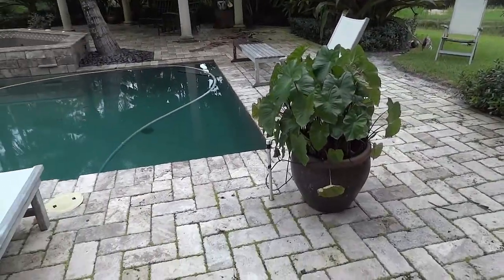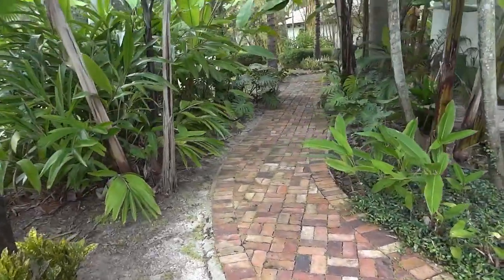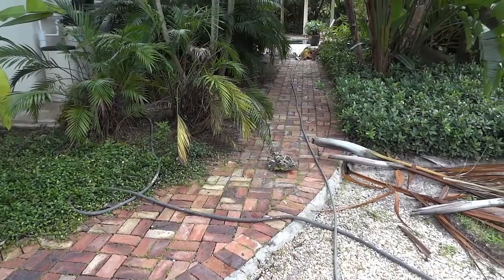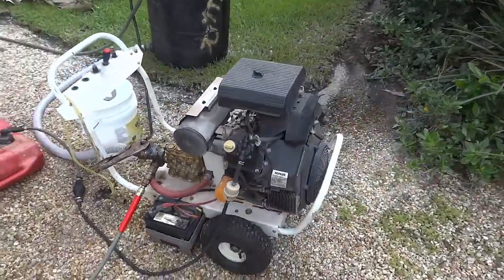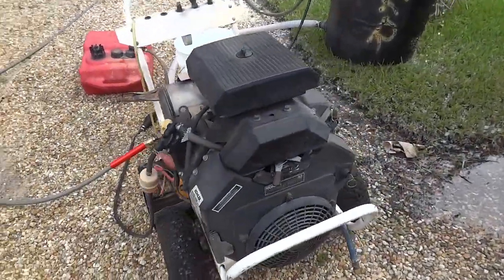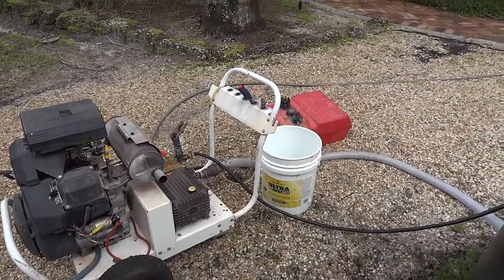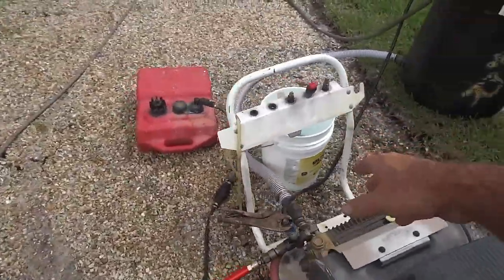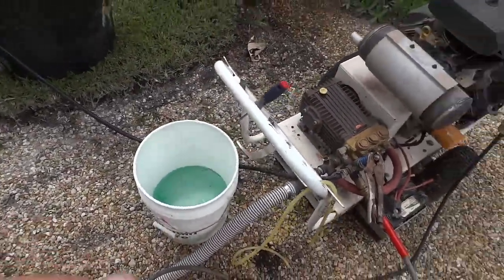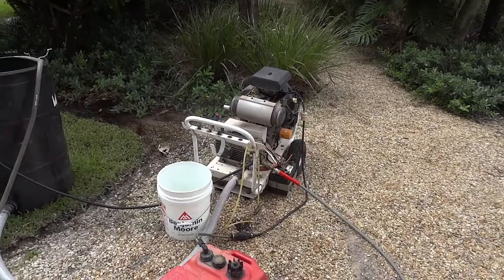Next step, we're going to show you our machine and how it works. For this type of job, with a lot of brick and a lot of travertine pavers, this whole place has to be cleaned. We need the power of what we have here, folks — a Kohler 30 horsepower engine delivering 12 gallons a minute, very high water volume. We have to have a tank to run it, and we have a chemical additive we can put into the line at any time to help loosen up all the dirt. It's got just a little bit of soap in it and it works wonders.